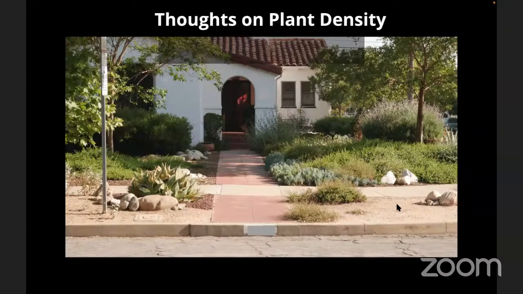And so having this kind of more open area with decomposed granite and accented by some rocks and just kind of sparse plantings here and there, that allows the function of people to walk through it who may or may not be looking out for the plants. Great reason to have low plant density. Beyond that though, you do want to leave space to go through and do your maintenance, and you want to respect the space a plant needs. You know, don't plant plants that are going to get 6 feet wide 2 feet apart from each other.